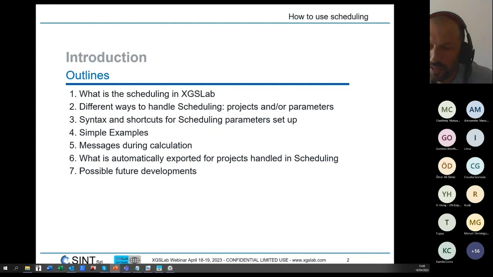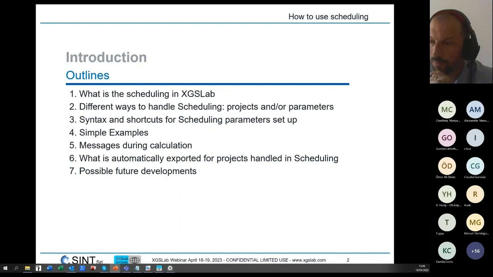So basically running multiple projects or setting some parameters. We will have a look at a very practical aspect, that is to say the syntax, the shortcuts that are very useful to set up the parameters of the scheduling.